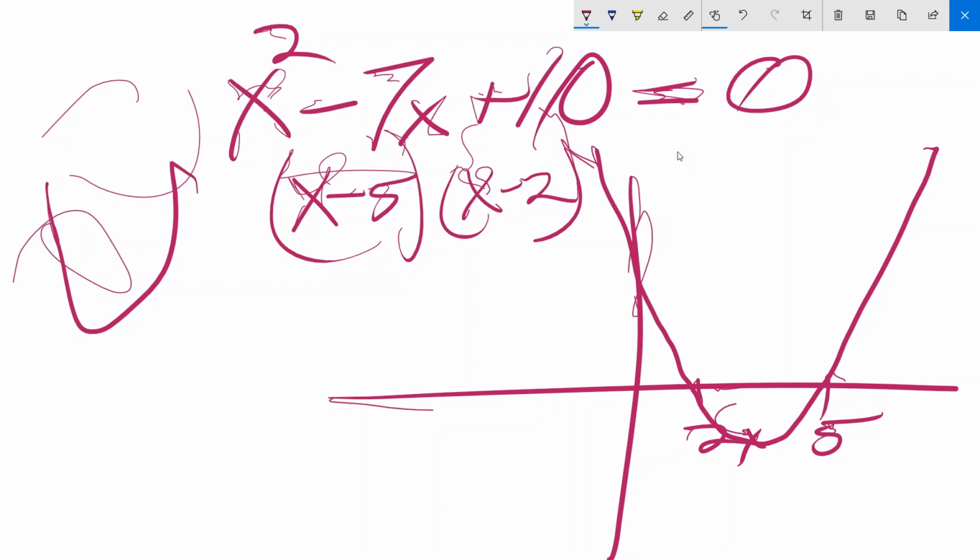Okay, I can give you formulas for figuring out where the vertex is. Because to accurately graph this, you need 3 points. And usually the 3 points you need are the vertex and the 2 zeros. When I say zeros, that means where it crosses the x-axis. And you get those by factoring. Now, there are a bunch of ways to figure out the vertex.